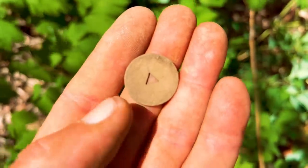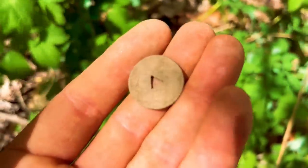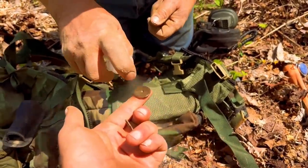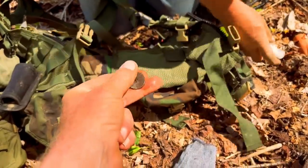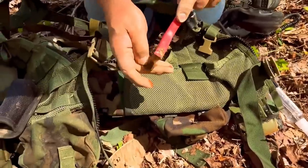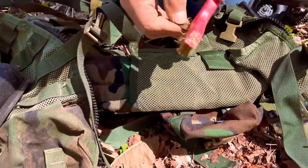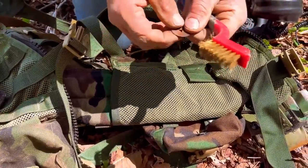That is wild, isn't it? I've got some stuff to squirt on it now. Let's see if we can find out what that is. Work it real good. Flip it over. It's copper. Use this brass brush on it, it won't hurt it none. Oh yeah, it's coming alive now.